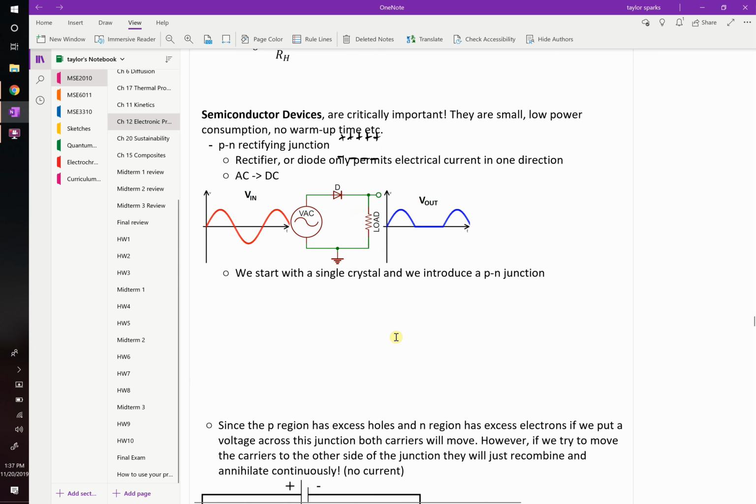All right, let's talk about a few other devices. A few other important devices. I think, arguably, the most important thing that we've ever discovered as a species is the p-n junction. That's a junction between a p-type material and an n-type material. Why is this so important? This makes everything possible, from solar panels to transistors, which is all electronics.